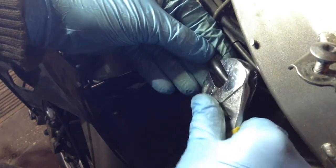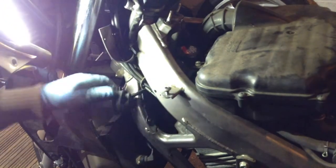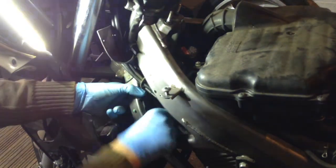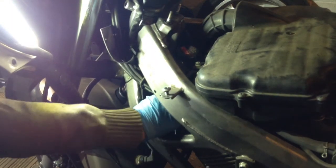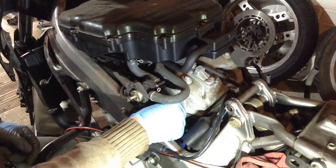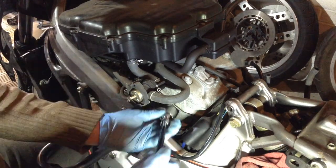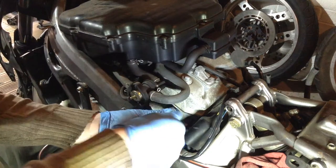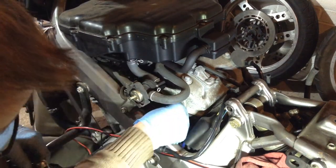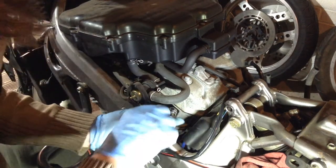Get that on so I can nip it up. Next awkward job, get the plug cap on. Should be okay, I think. It's just getting your hands behind it to get some push on it. A nightmare. To be fair, it found its threads really easy with that flexible hose. So I'm hoping I did it up okay.